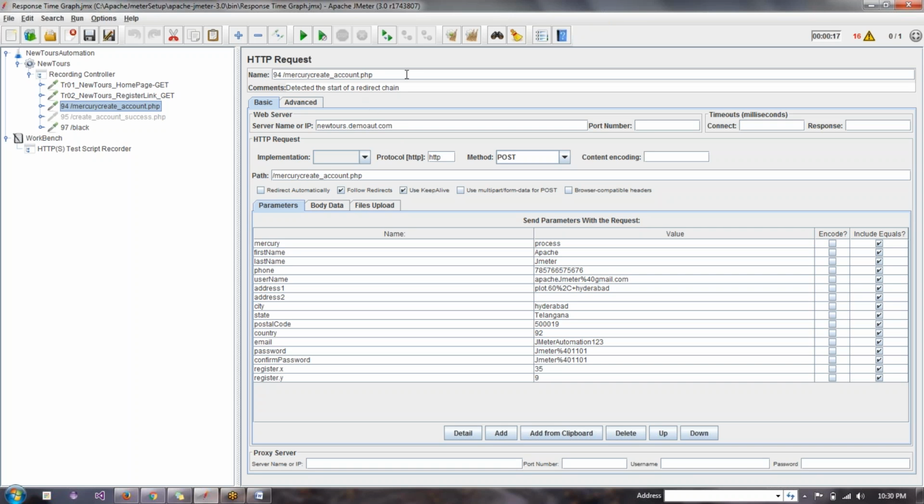And here, I'm going to name it Mercury account creation. You can say tr03 underscore, new tools underscore Mercury create account.